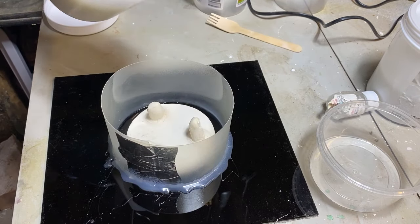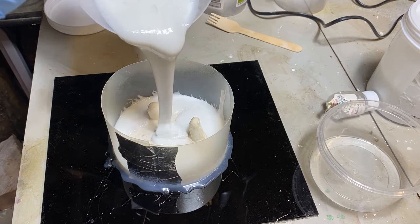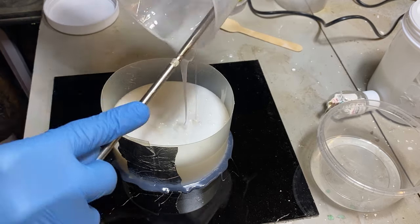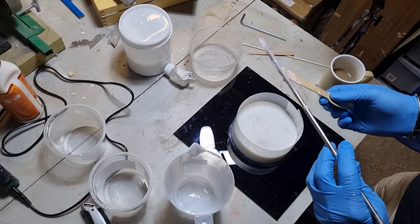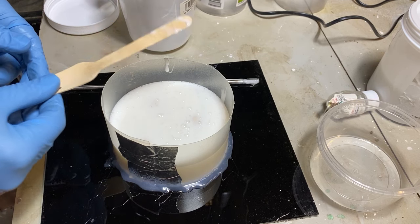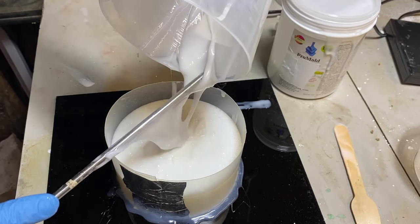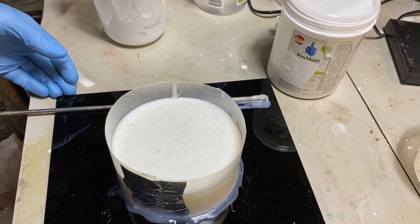Spoon over. Pour the edges first. Right, slight issue. I can still see the top of the fingers, which means I don't really have enough. So I'm just going to make up another. Let's say another 100 grams. Let's move this to one side. Now we wait. I shall keep my fingers permanently crossed.